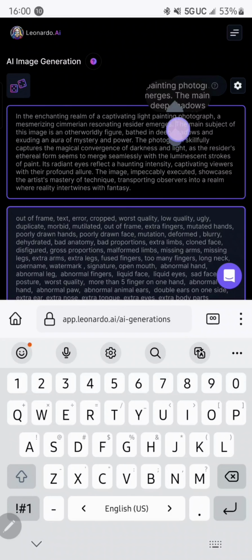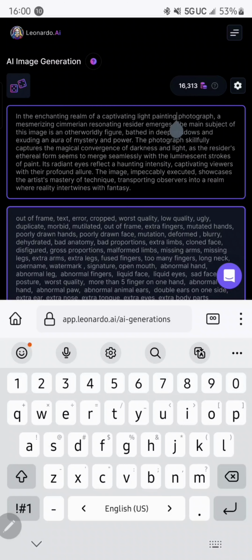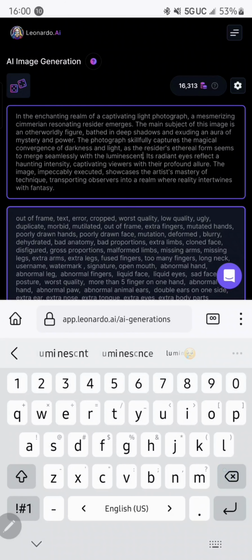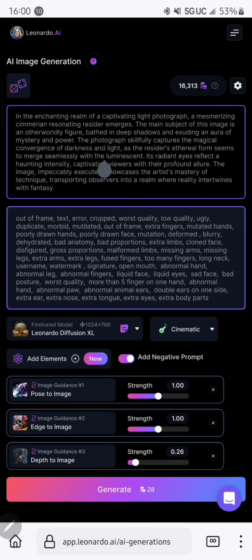Because we did that on one of the desktop versions, it shows certain pictures that look painted. I don't want it to be looking painted with paint and everything on there. Keep it as a photograph. You can also change this around to your liking. So I'm going to keep it like that.